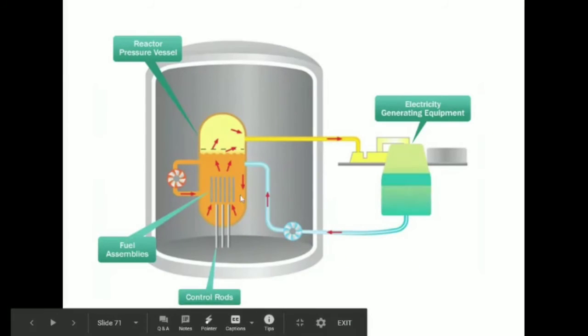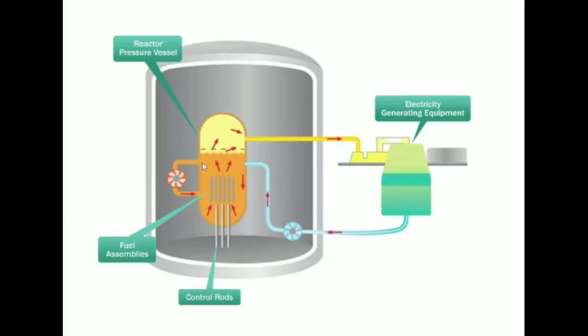So this is another diagram. Here you can see cold water is supplied to the reactor vessel. It is being pumped to the reactor vessel. It absorbs heat produced in the reactor vessel and readily gets converted to steam. Steam is going to the turbine. Turbine drives the generator and electricity is being produced. Steam after use from the turbine goes to the condenser. Condensed water is being filled in the reactor vessel. So this repeats.